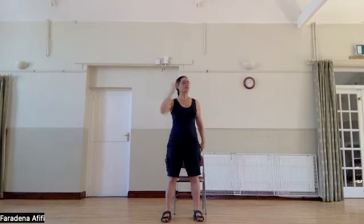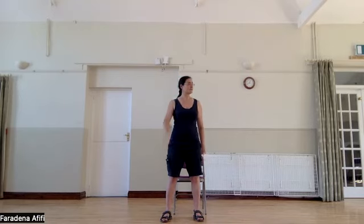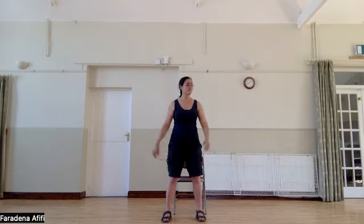So keep breathing. Lovely. So just while you're doing this, just in your mind's eye, create a lot of room and a lot of space in your body. We will be stopping for a water break. We've got the lovely kitchen there, so we'll do that, because you don't want to overdo it in this weather. So you want to sink your hips and turn the waist, and just allow the arms to swing forwards and swing back. And then we'll do wobbling. That's it.